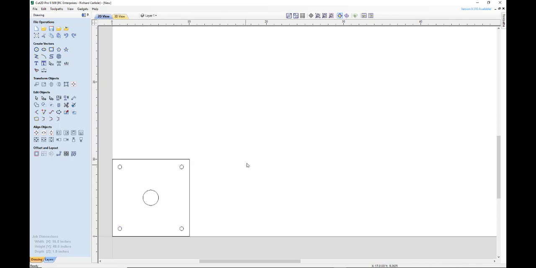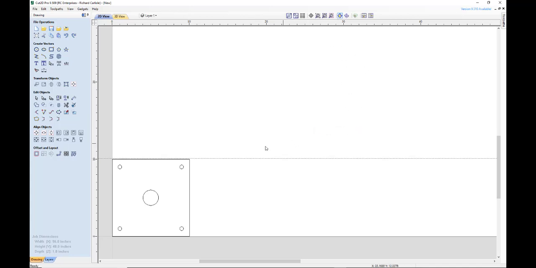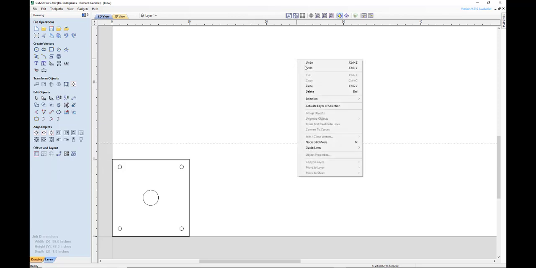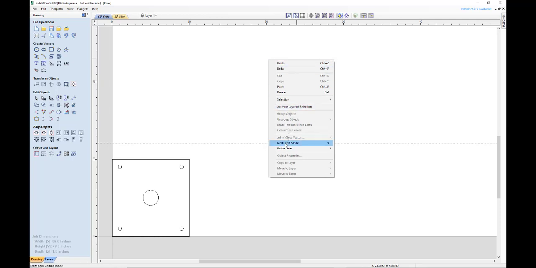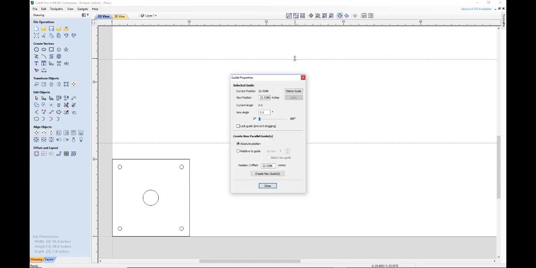So there's another way to create these. You can right click and say guidelines and insert horizontal or vertical, and it's going to bring up that box that was similar to what we just saw. Well, no, it doesn't. It just inserts a guideline apparently wherever we are. So let's see if we click up here, insert guideline, insert horizontal. Yep, so it's going to insert a guideline wherever we happen to be.